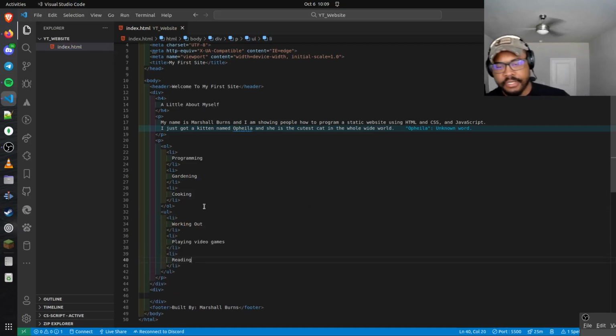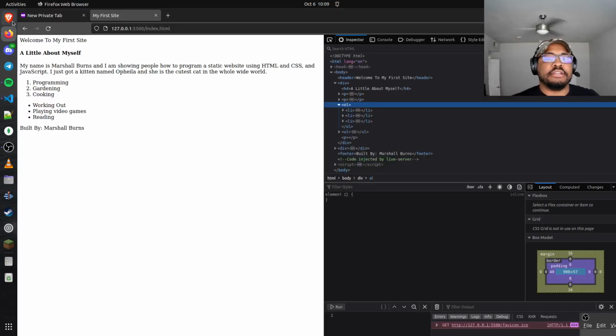Perfect. When you're done, you should see this. I didn't specify numbers. I could have, but it would be a bullet point regardless. So the first one that we have here with the numbers is ordered. It goes in order, 1, 2, 3, going all the way down. The next one is unordered, just gives you bullet points. So that's the difference.